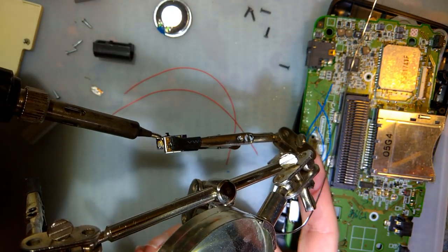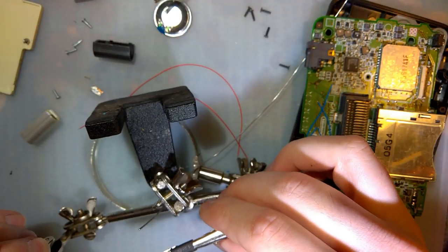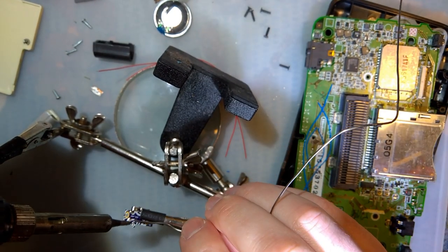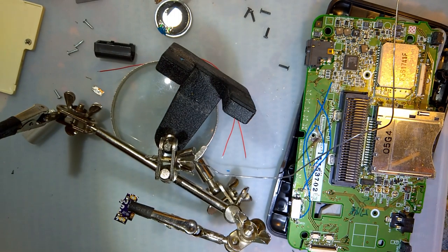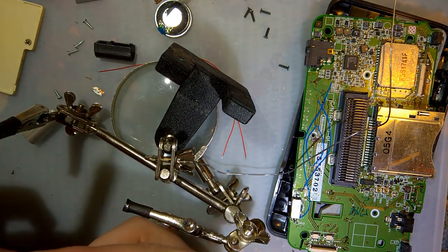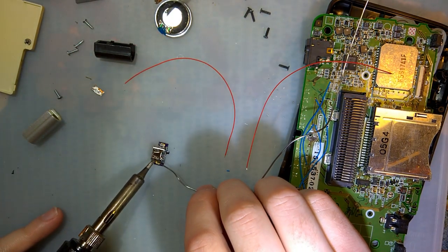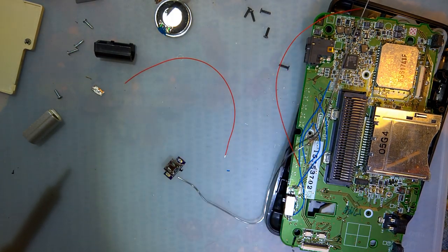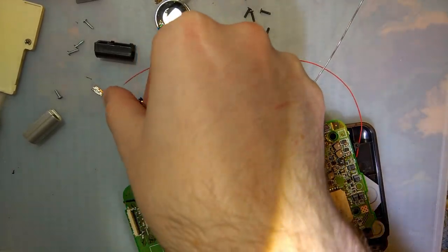I know it's the same connector as a GBA SP, which is why I can use this adapter at all, but I charge my non-modified GBA SPs in a dock, not just a bare charging plug. So even though it's the same connector, DS consoles do not fit in docks meant for GBA SPs. All right. It's gonna all come together soon.